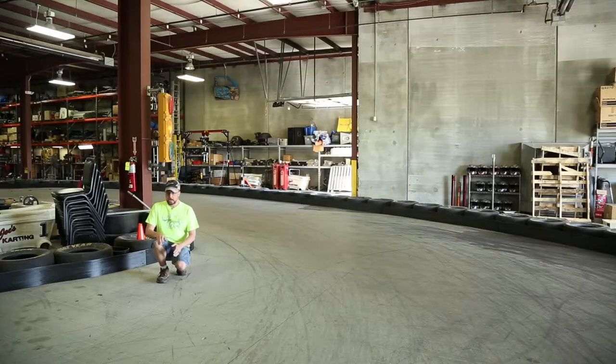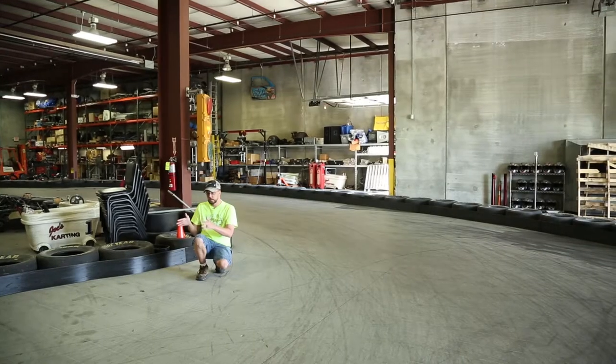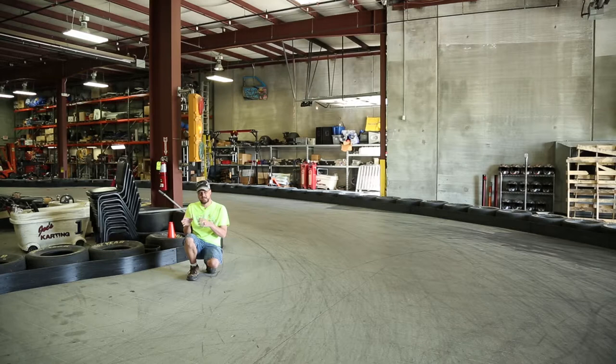What you may or may not be able to see on camera is I'm sitting on the right-hand side of the racing line. There's a bunch of tire marks where people have been sliding around through here — the tires have been grabbing the concrete. There's a lot of what we call 'bite' in the racing world in the track. You want to be as close to this wall as possible. If you can maintain your proximity to the wall being pretty close throughout the whole track, your lap times are going to drop off drastically.